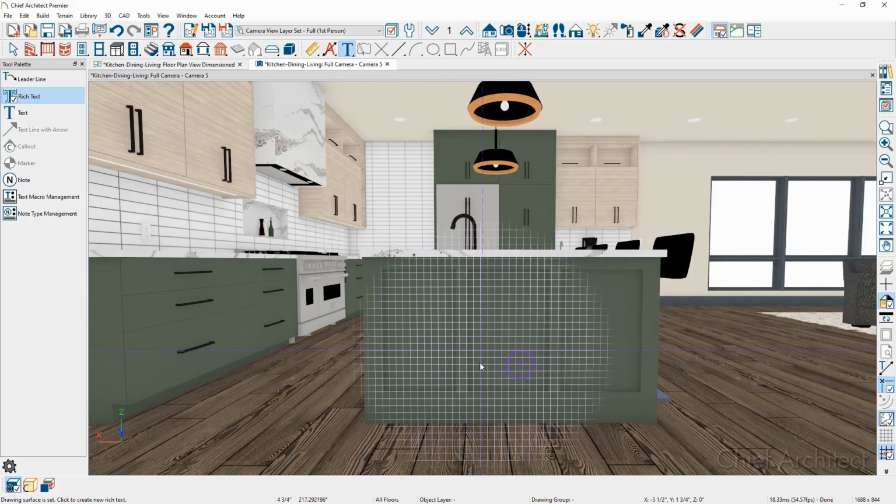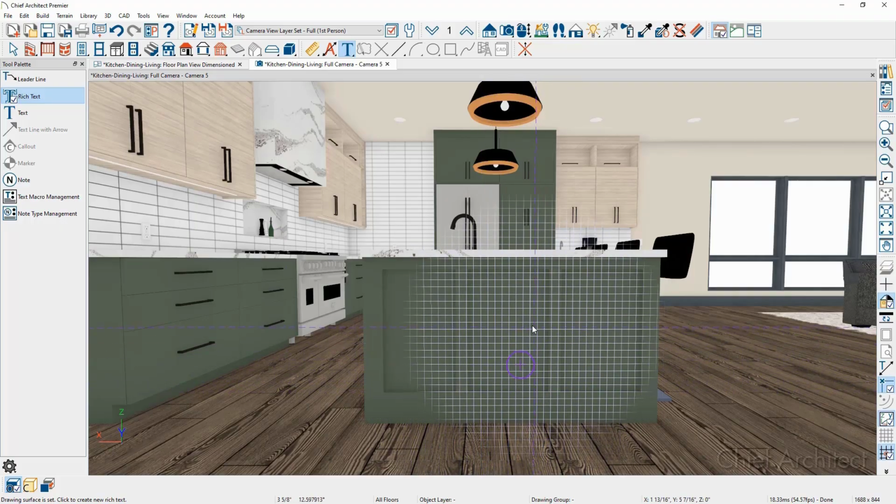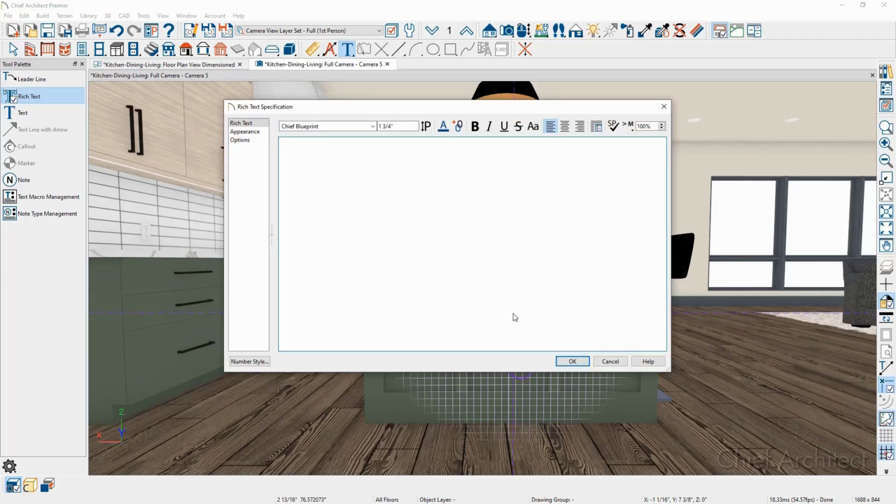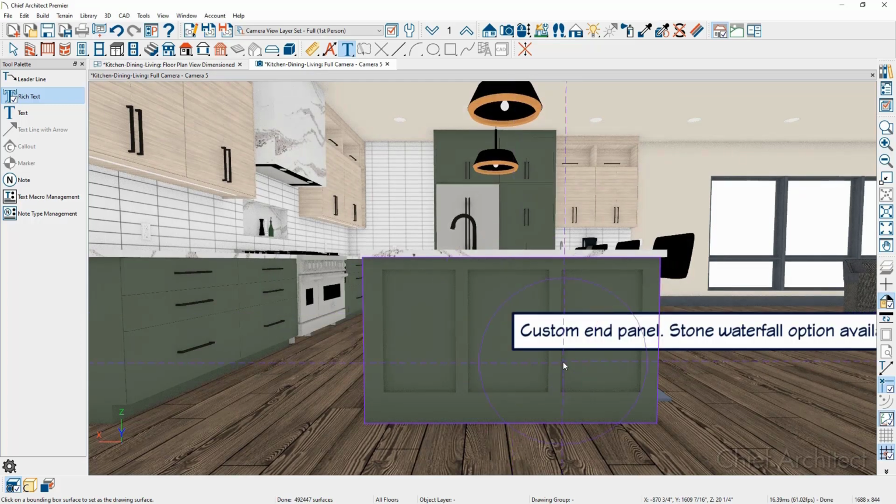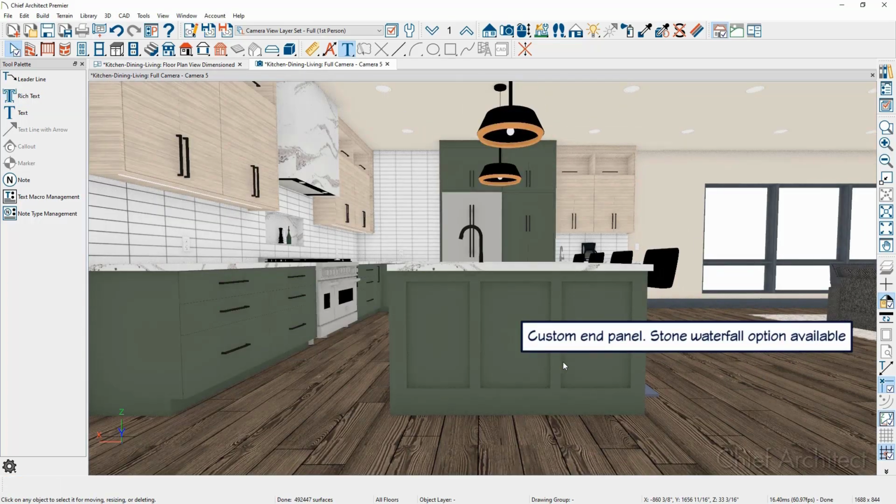And this gives me a feedback grid that I can then use to place the 3D text. So I'm going to go ahead and click about there. I can then type in my 3D text, click on OK, and you can see how that 3D text got added to the scene. Now for me, this text is a little bit elongated, and I would rather it wrap over a couple of lines. So I can click on that text, and over near the border of it, there are handles that you can use.